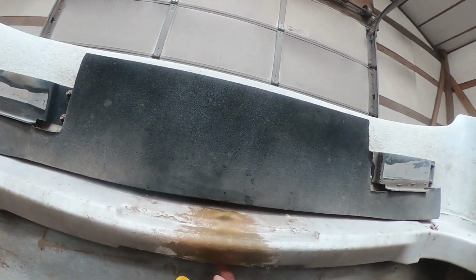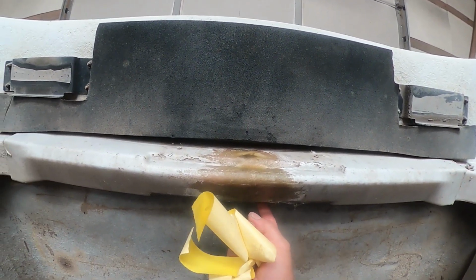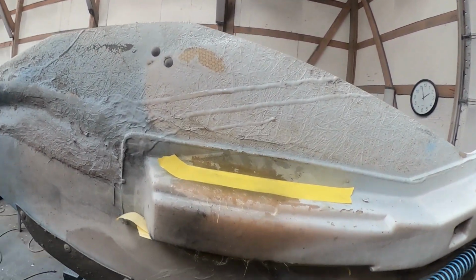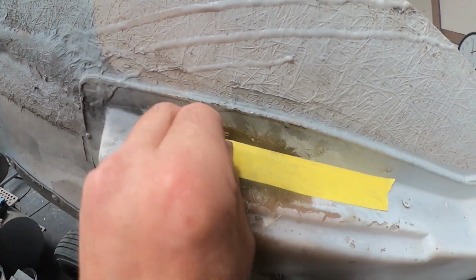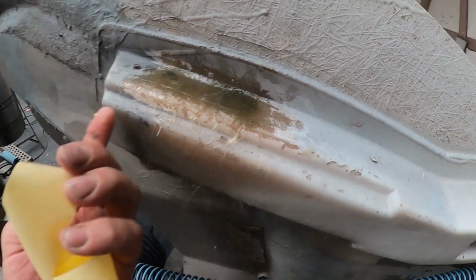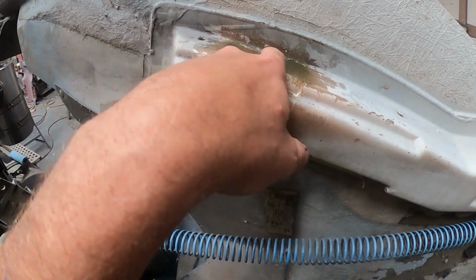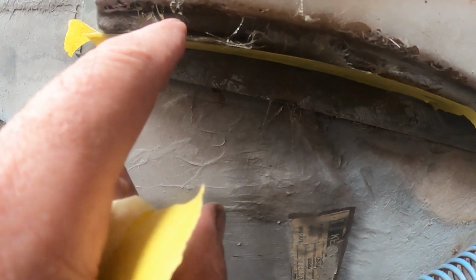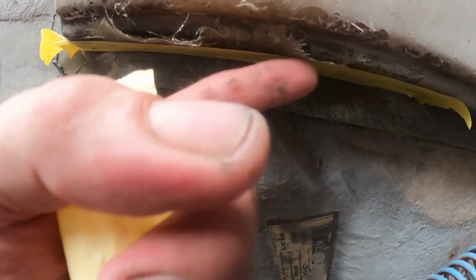And this repair here is, shoot, 4 or 5 layers thick. It is good and thick. Keep that from ripping out again. Again, same here. See, the masking tape peels right up off of it. This is nice and cured underneath, and it's flattened out pretty darn well. It's a lot more uniform. This is just a weird little lip here that came off the edge that I'm going to cut off.